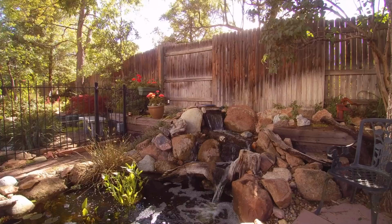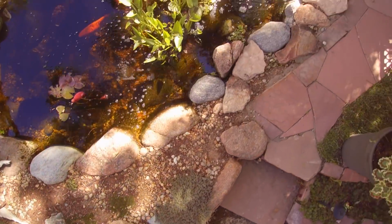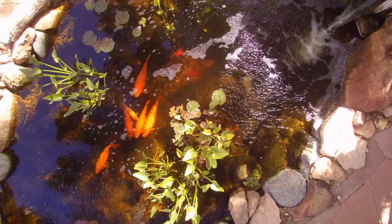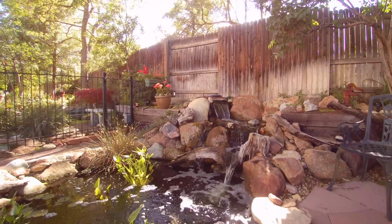It's so fantastic. We always love when we build water features for gardeners. And you can tell this is love done with all of the flowers and the plants and the aquatic plants. This is a little slice of heaven, a little piece of paradise that you have back here. And I'm proud of Mike for creating it. It's really a terrific job, Mike. And I really appreciate you enjoying it, because it's always fun for me to see my customers live the Aquascape lifestyle. And I want more people to live the Aquascape lifestyle, because I know it's such an important and integral part of people's lives. And that's what makes my job so rewarding. It is exactly why I love my job.